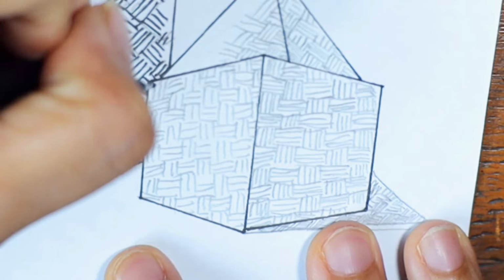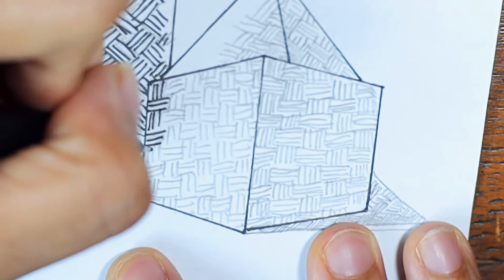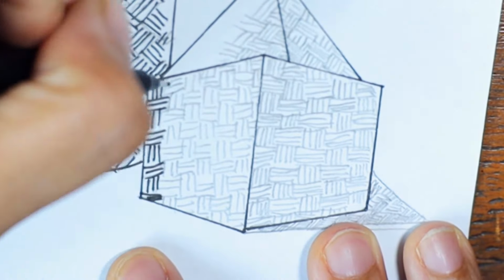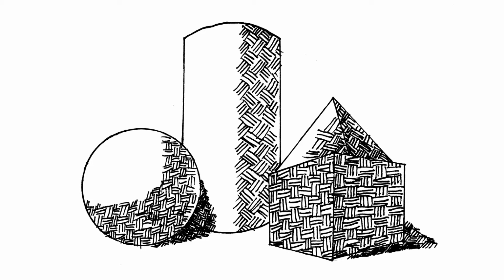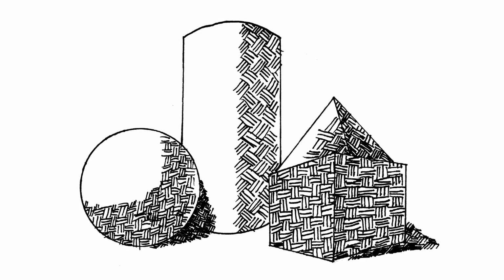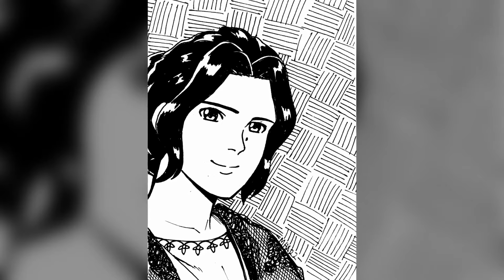Let's explore more ways to add texture using these pens. What we're gonna do is draw 3 tiny lines in one direction and then draw another 3 lines perpendicular to the previous one. Then we're just gonna repeat it, making sure that it's perpendicular to each other. The end result looks like patterns of a basket, hence it is called a basket weave. I like to use it on backdrops just so the illustration doesn't look barren.